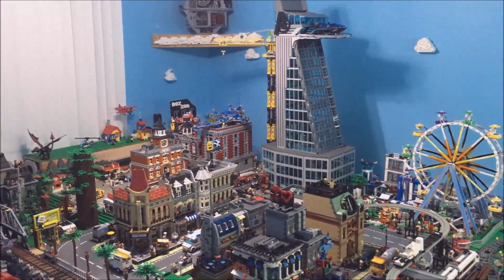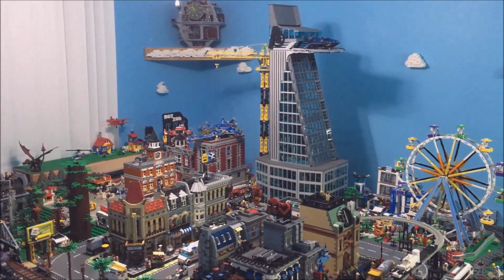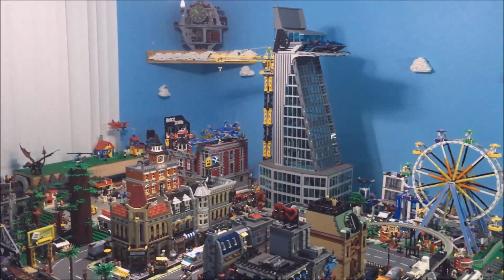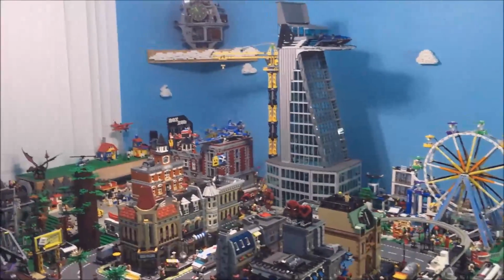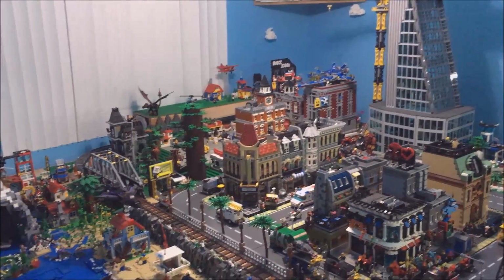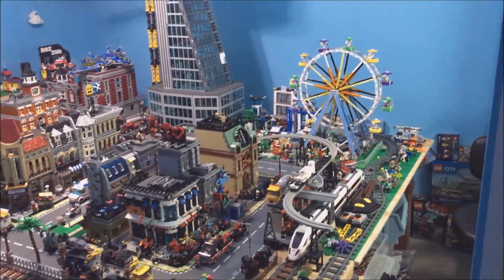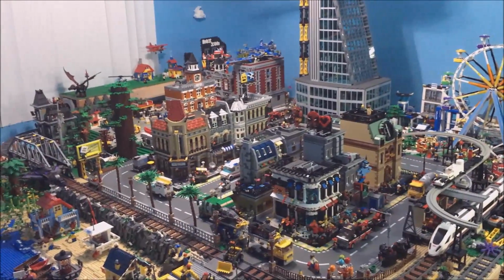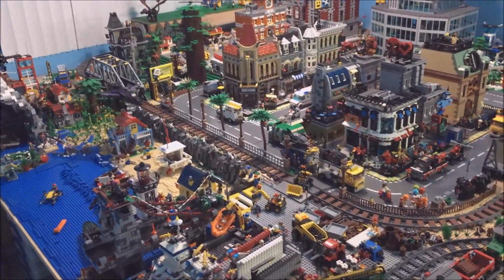As you can see, I moved the crane behind the Avengers Tower, and I was able to get the last bit of girder pieces to finish off the color offsetting for the tower crane. So a shout out to Hoosier Bricks for sending those to me when we did our Sig Fig trade. We've got a little bit of holiday celebration going on in our little park area, and some other additions that I'm sure you're spotting. So let's take a closer look and see what's going on in the city.